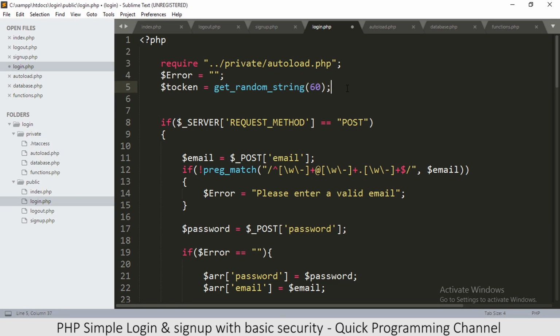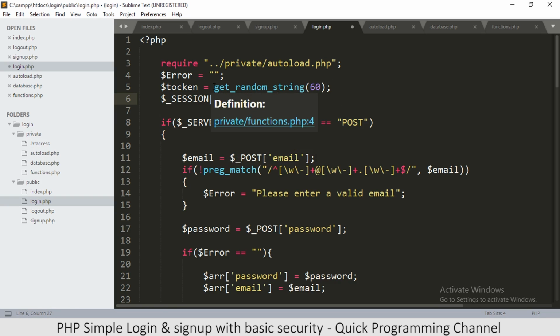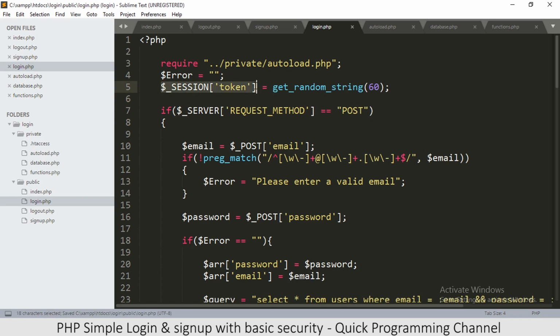Once we generate that, we set it to the session so that we can remember it. So session token is equal to token, actually this is fine here. We could simply put this directly here to avoid going round and round. So session token is equal to that.